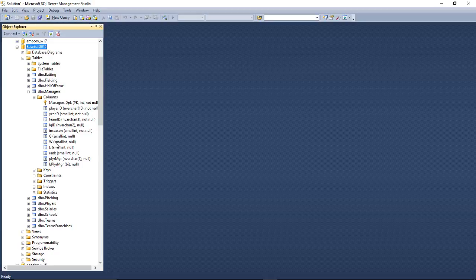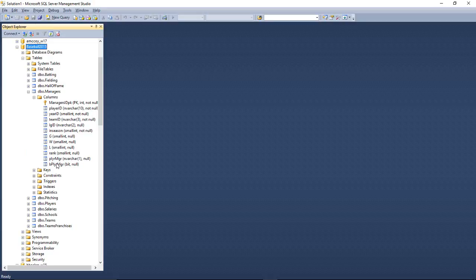Now this is interesting because this is an example of poor normalization right here. Because if I know how many total games that manager managed and I know how many wins they had, all I've got to do is subtract the number of wins from the number of games, and I should come up with the number of losses. So I really shouldn't be storing this piece of information in. But again, I downloaded this data from Lahman, and I try to keep it as common as possible. Perhaps in the future I might remove that.